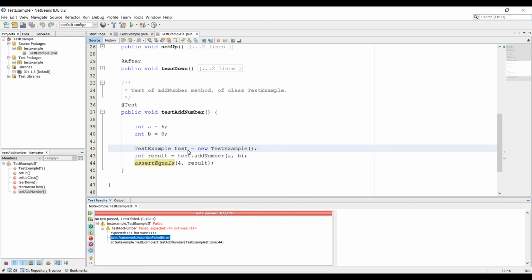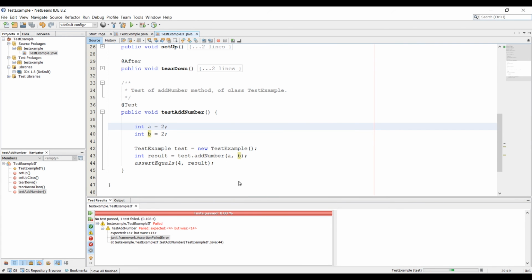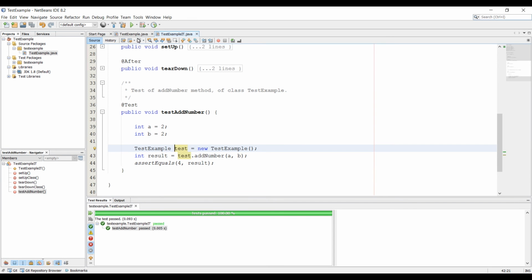So we go back and we check the method to see why we're getting the wrong value, because we are expecting 4 and we are getting result 14. And we will find out that, oh, the variables had the values differently. So the result we were getting, it's actually right, because we had these values. So if I change these values to 2 and 2, and we run the test again, this time I'm getting a result 4, and I'm expecting 4, and it should pass the test. All right, so it worked.